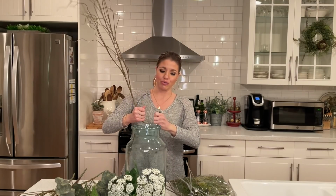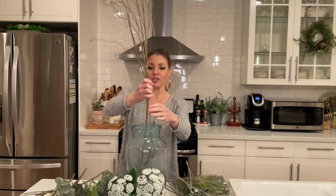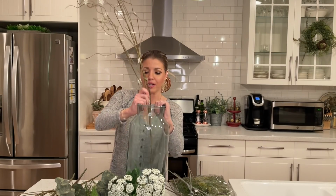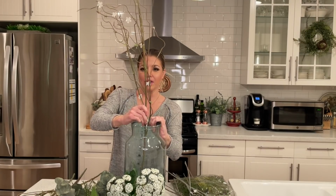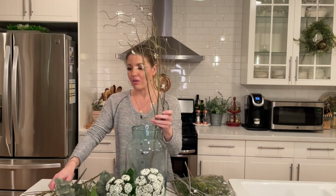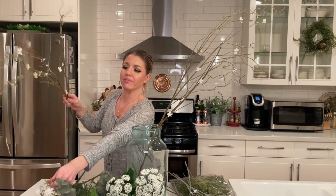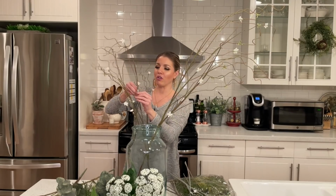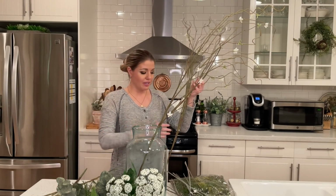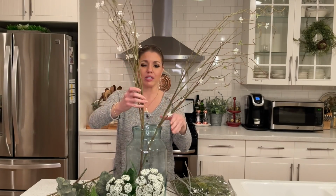So we're just going to bend the bottom just a little bit. Now this is a clear jar, so I'm gonna fill the bottom up with moss so that it hides those sticks. So I always like to start off my center part in 3, so that way it gets a little bit full and thick in the middle, so that way it's easy for us to do the fillers. So we're gonna go ahead and put the other 2.